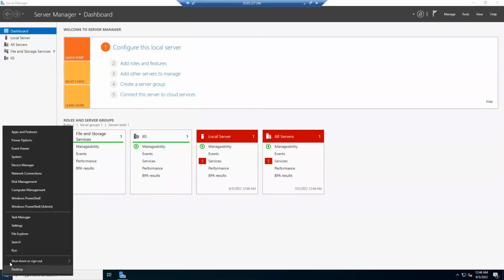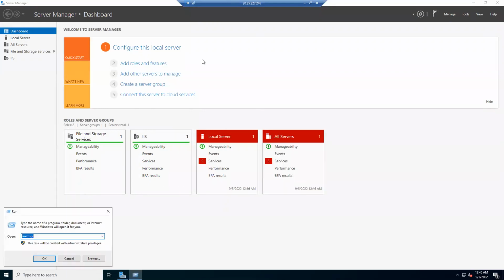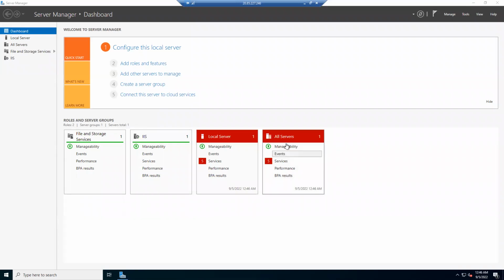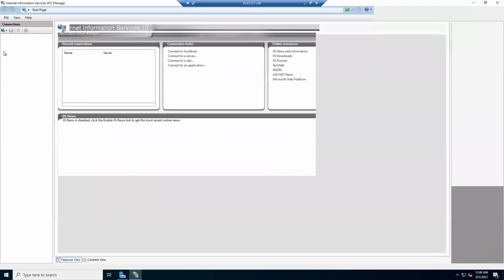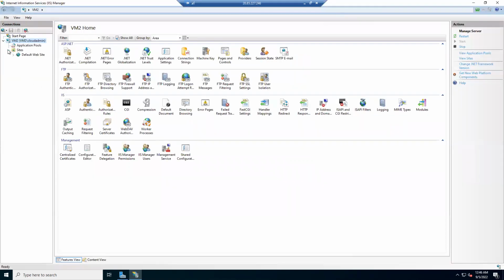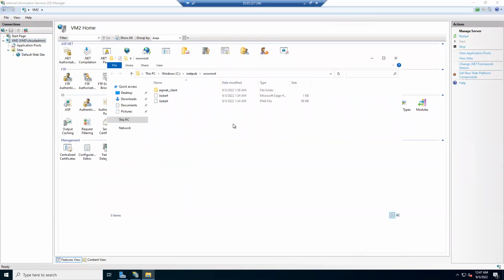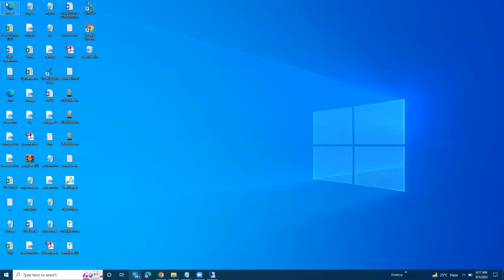Open the IIS server, INETMGR. Expand it, right click, explore it. Close, and paste that file. Cut, paste it.